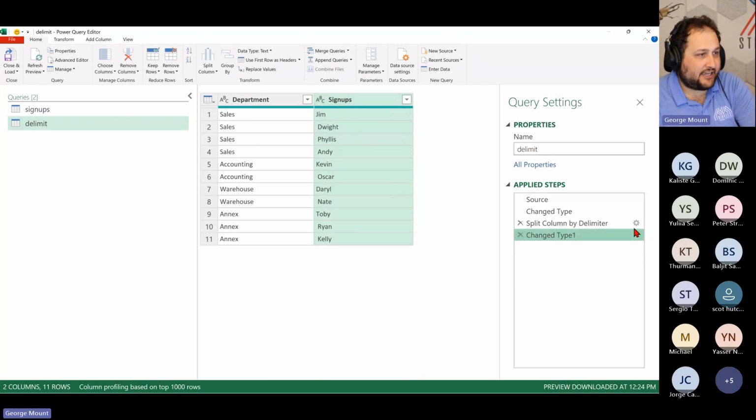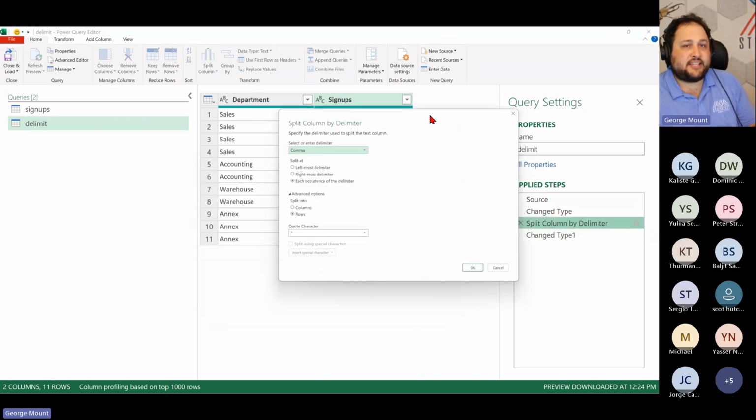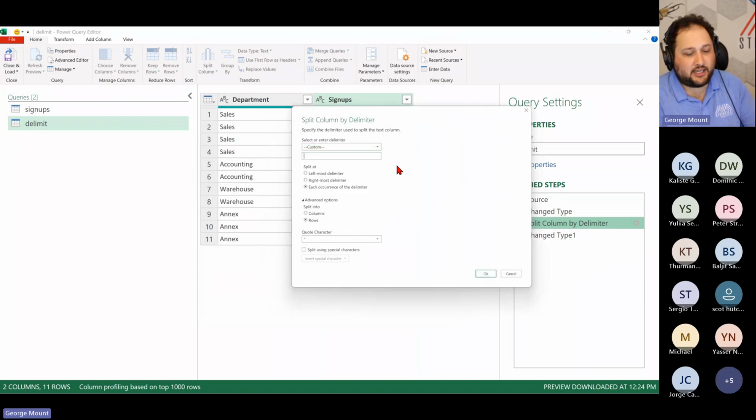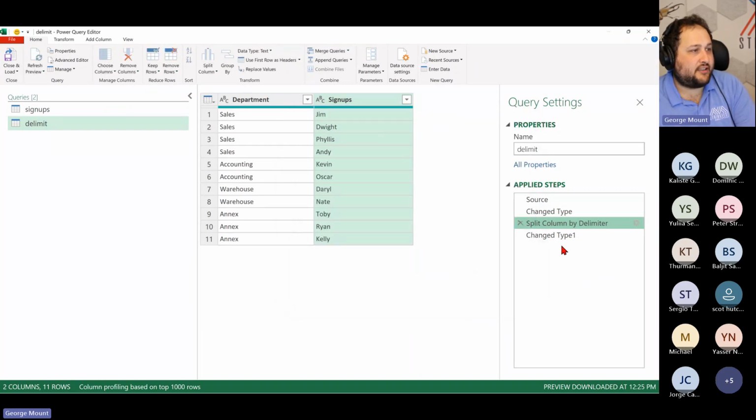Our other option is actually, and there's certain steps in Power Query that will let you, if you see this little gear wheel box right here, it'll let you redo those steps. Okay, so if I click that gear wheel, all right, that'll take us back to the menu where we were. So what I can do here is instead of splitting by a comma, I'm going to split this by a comma and then a space. So this is a little bit more advanced, but it is more efficient, right? We're doing it in fewer steps. Let's click OK, and you'll see that that gets fixed.